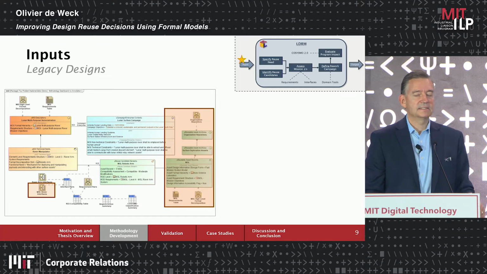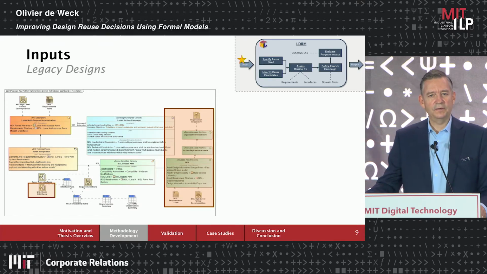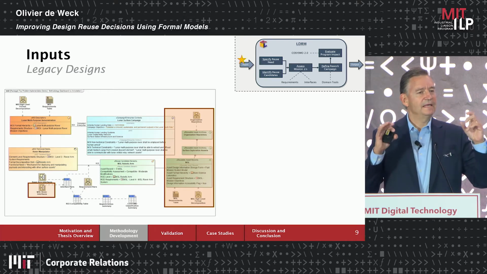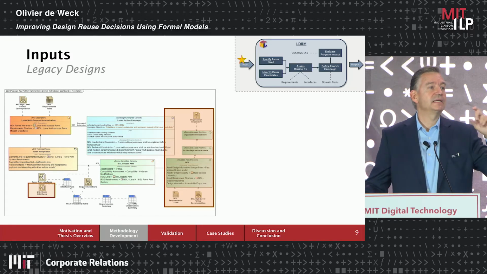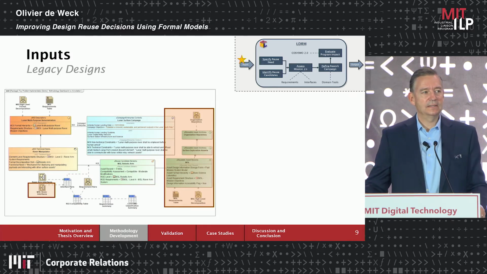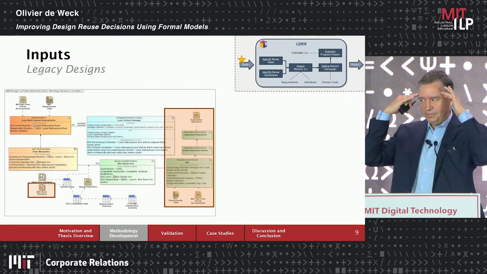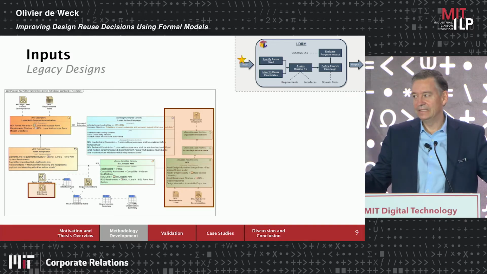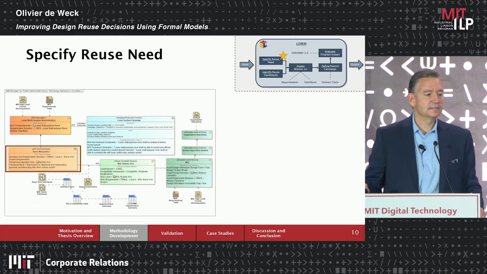Then legacy designs. What's actually available for reuse? You would think that's a trivial thing. You're in your company, you say, oh, we're designing a new car, we're designing a new medical device. Even what is the starting point? What are the reusable assets that we could begin that journey from? Really establishing that well is challenging. If the reuse information is only in the head of your employees or in a bunch of hard drives on laptops that are scattered throughout the world, that's not a good starting point. So what are the legacy designs?